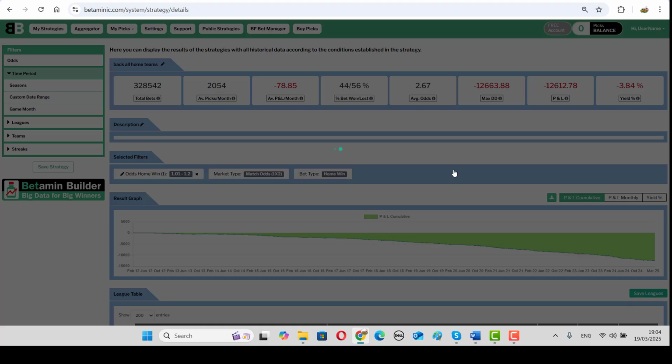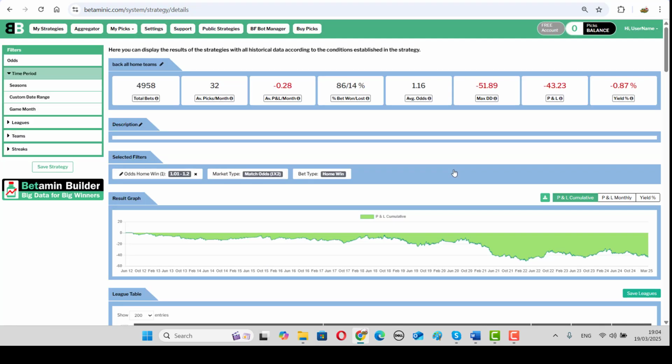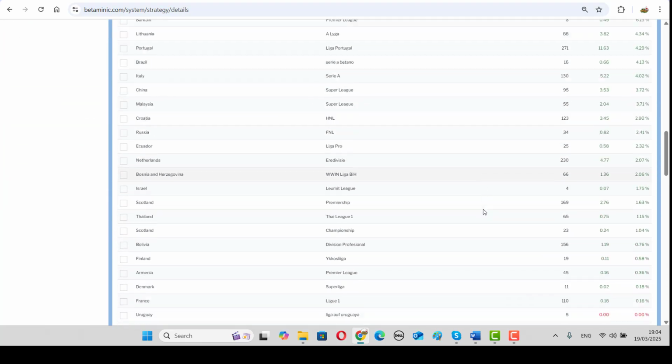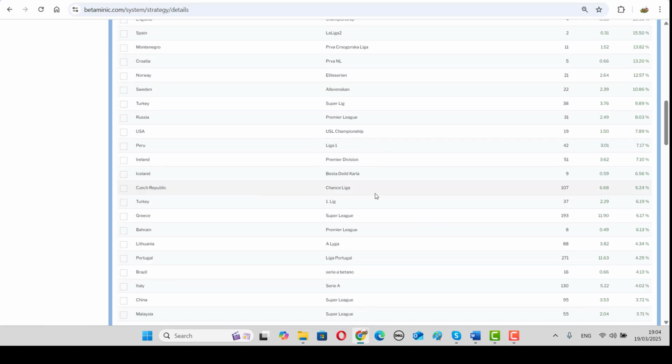Let's see what kind of returns you get from backing those super strong favourites. And even there, you're making a loss. It's interesting, it's just a minus 1% loss in terms of yield, but still you're losing over time following that. Quite a few leagues where it does work out though. Doing that in Bolivia works. Doing that in Scotland works. That'll be Celtic and Rangers. In Holland it works. Czech Republic.